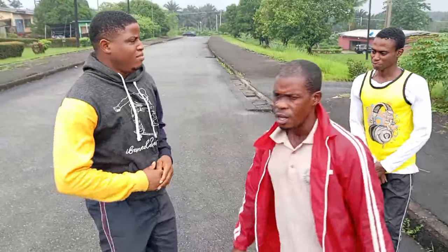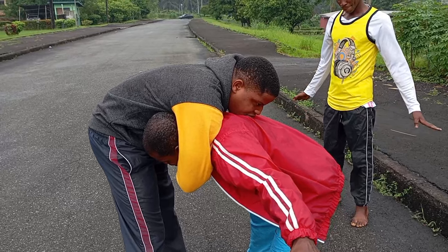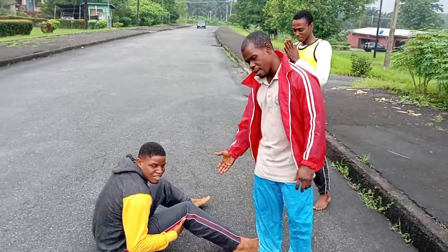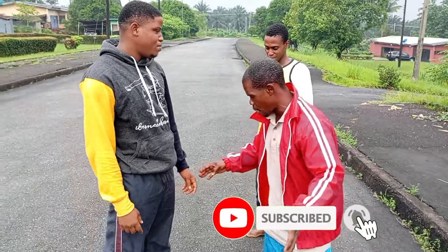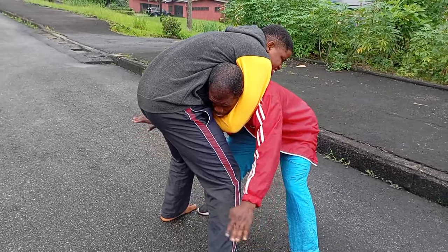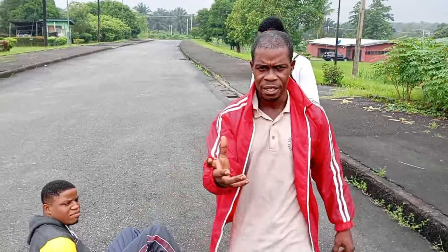Now let's see number three. Watch this — you stretch your hands out. Like I said, there's no need to struggle. Stretch your hands out and then strike. It's not just anywhere and not just any outside strike. See where the strike comes from — it's like a shock in between the knee, an inside strike. If you strike once and it doesn't go, strike again.